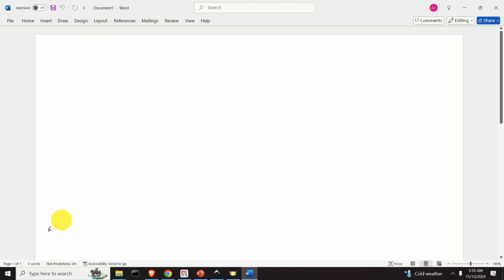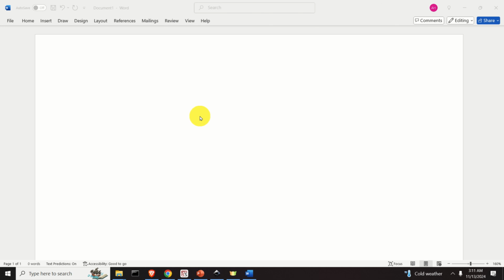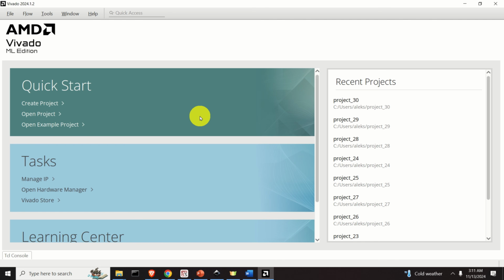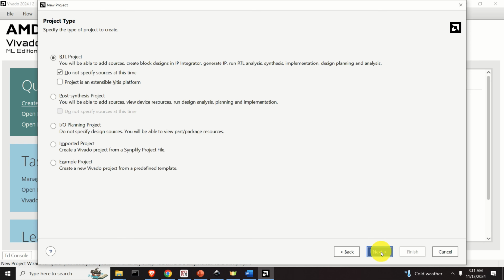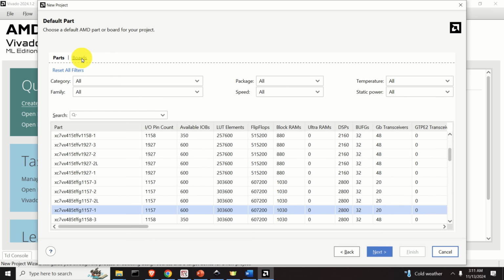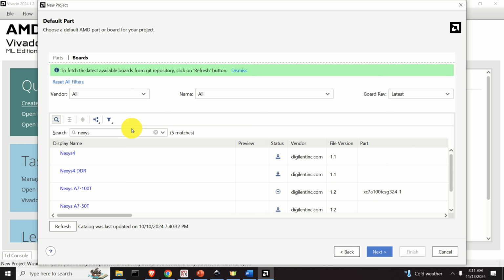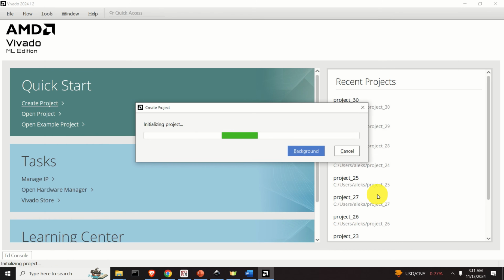The first step is to open Vivado. As you can see over here, in my case I'm using Vivado 2024.1. However, you can use any other version of Vivado, either a newer one or an older version. It really doesn't matter. The principle is the same. Let's create a new project. Click on Next, click on Next, click on Next, and over here you actually don't need to select the board. However, in any case, I will select the board that I really like. Nexys A7. This is the board that I'm using in my tutorials. Click on Next and click on Finish.